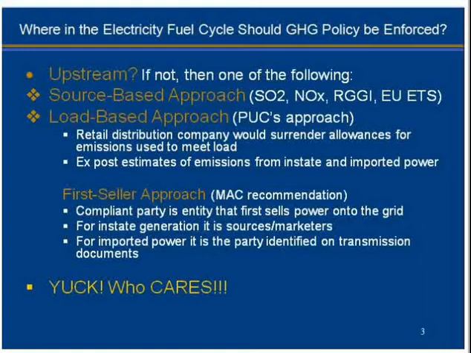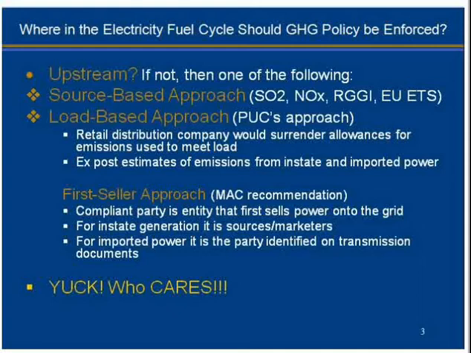The first seller approach was the approach that was recommended by the California Market Advisory Committee, on which I served and which was established to advise the California Air Resources Board on the design of a cap-and-trade program. And the MAC recommended a first seller approach, in which the compliant party would be the entity that first brings power for sale onto the grid. And so for in-state generation, it would simply evolve to being the sources or the power marketers that take power from a generation source and schedule it onto the grid.